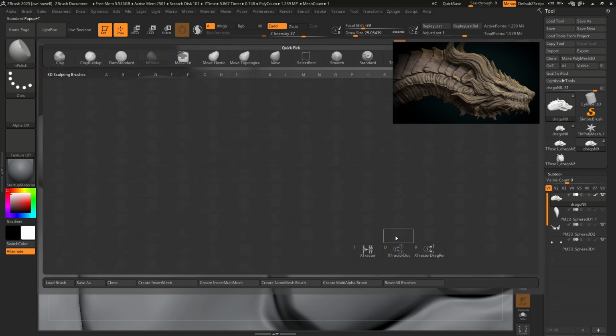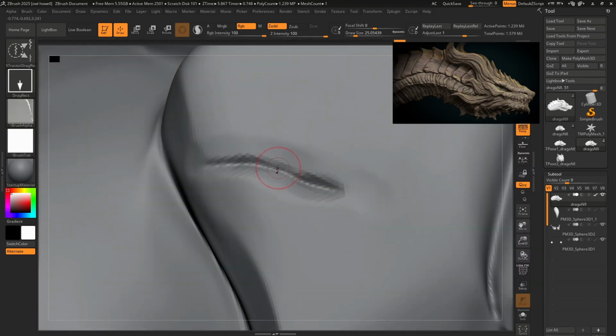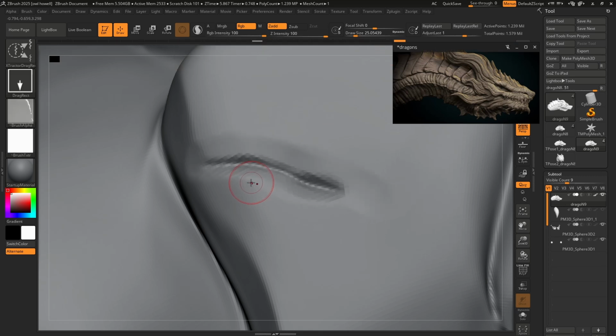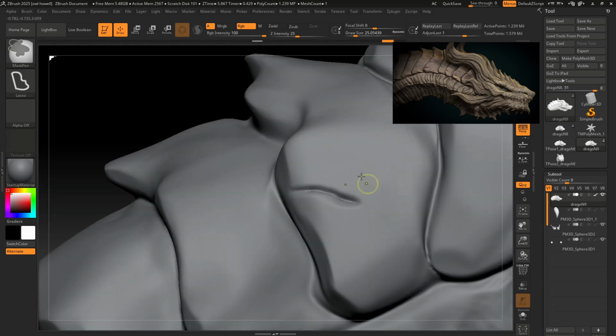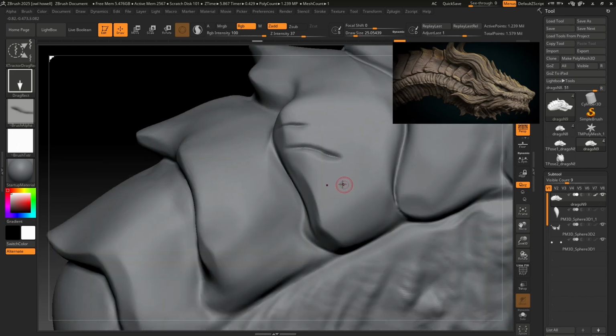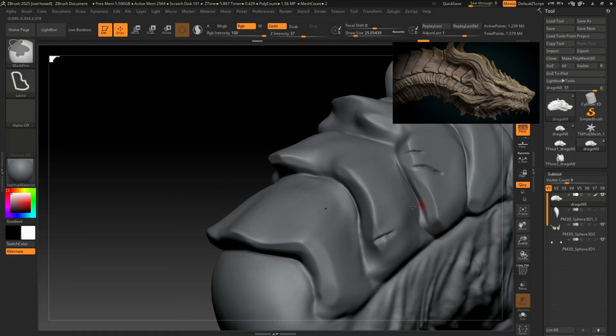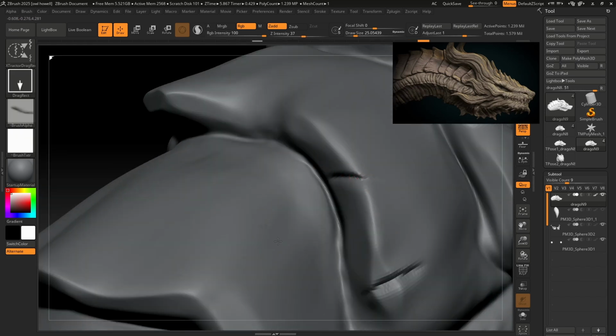Okay, let's use our extractor brush again. We'll use drag rectangle. We're going to go back to where it wasn't there. Control click, go forward, press G. Let's grab that. Why is my intensity so high? There we go. So I've got this little slice that I can come add around.